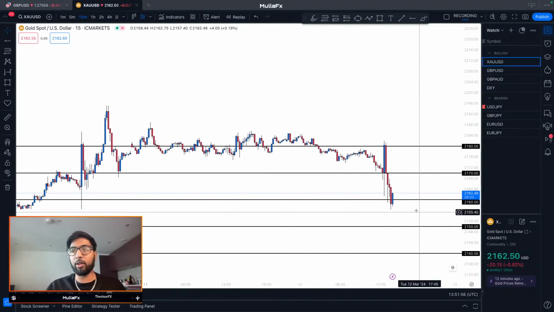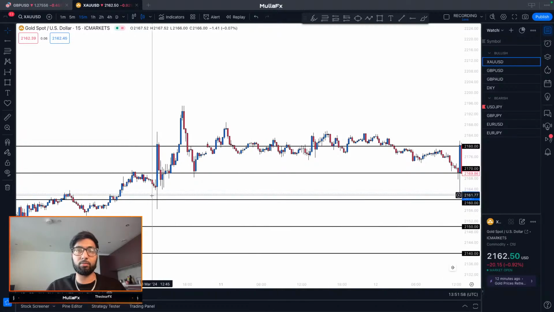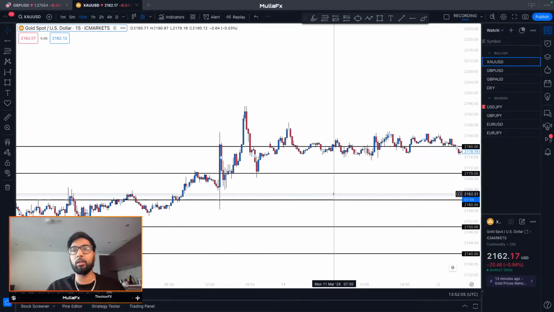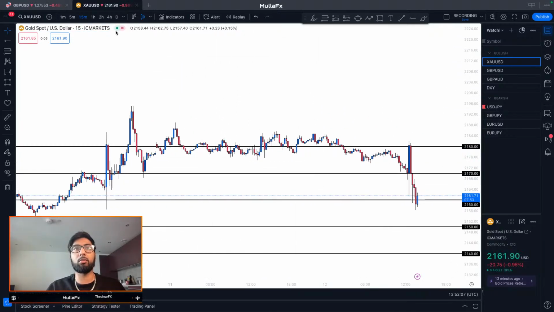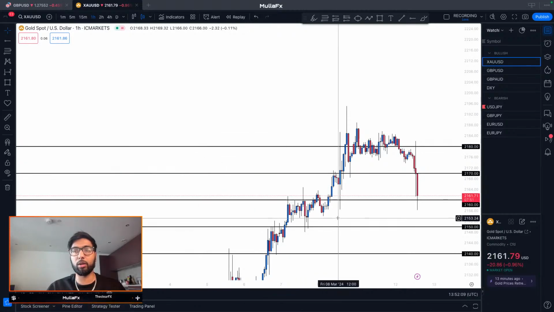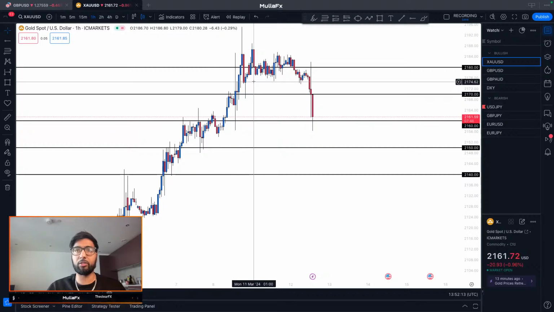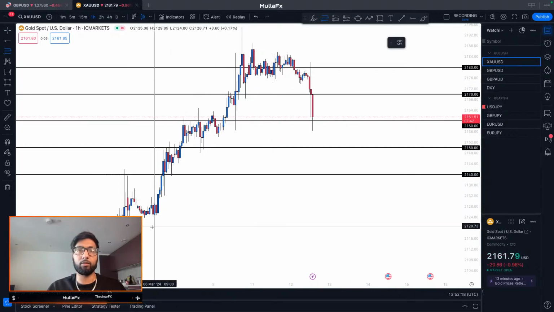So you know that 2160 is quite reactive. Every time price tried to touch 2160, it went right back up. Previously, it's been quite bullish around this trend, and we are also in a bullish market. If you see the 1 hour, we are in this bullish market. So what I would do is I'll see the start of this big, huge leg, right around here, and I'll draw a fib.